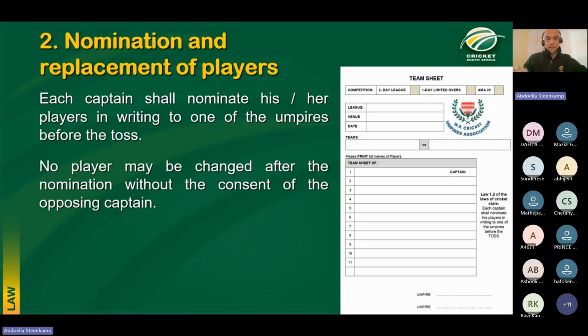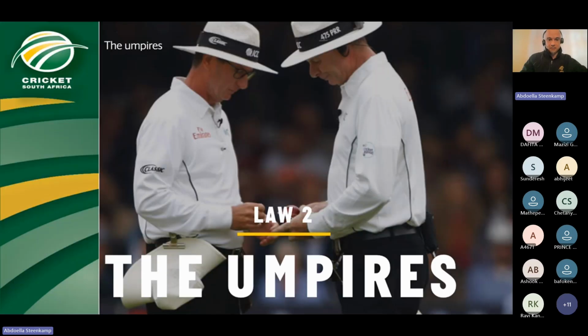So practically what will happen, let's say a player breaks his or her arm while busy with the warm-ups after the toss. Captain then comes to you informing you, umpire, my player just broke his arm. Can we replace this player? Your response will be, yes, the law allows for the player to be replaced, but it's not our decision. Let's go to the opposing captain, and he or she needs to give consent. If they do, we can replace the player. If they don't, unfortunately, we then cannot replace the player.